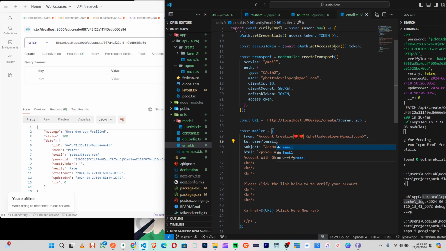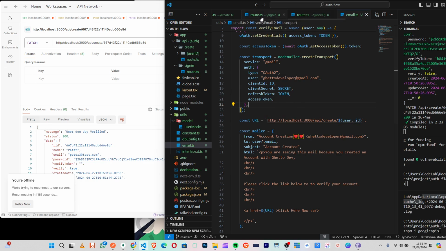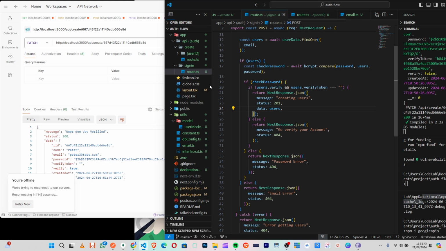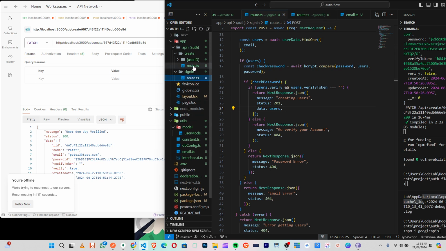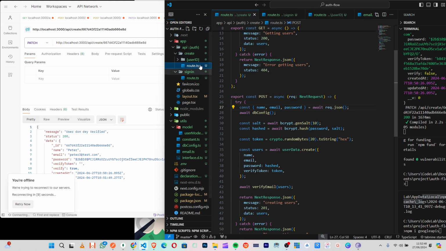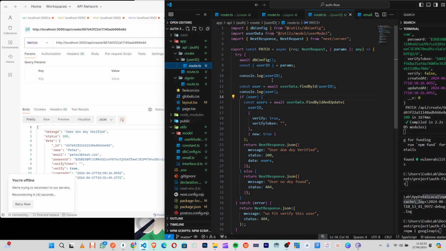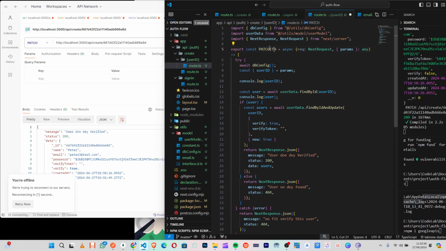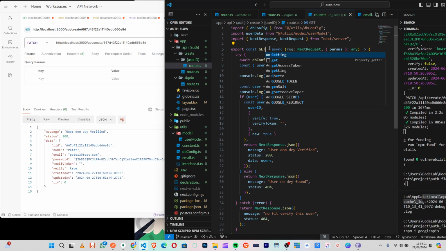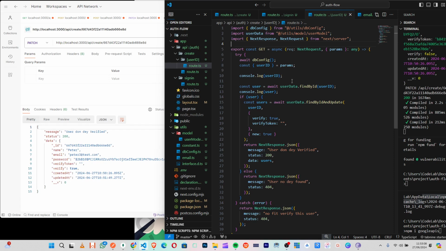That's number one, right? Then the second thing I feel I would like to do is to change this route points to get, so that the update will happen in my browser. So let me just change it to get, right, so that when they click it, at that time the whole thing will happen, boom, it will make sense. Okay, so we've done this. So now let's do the final test.